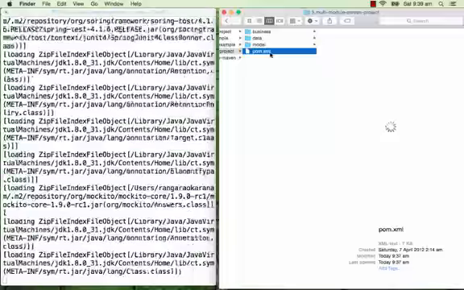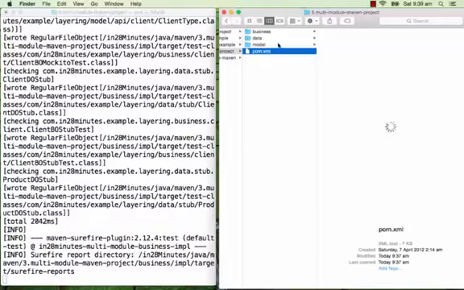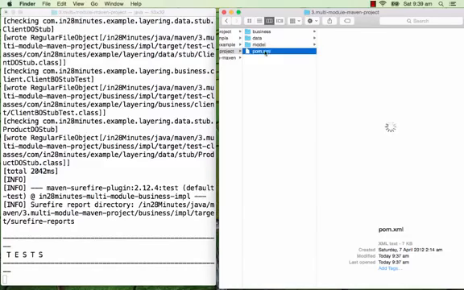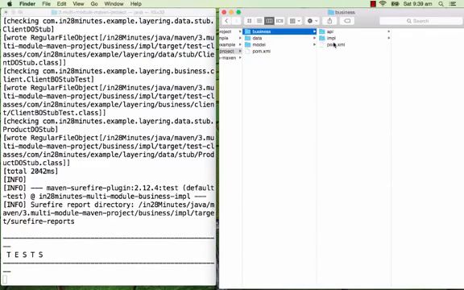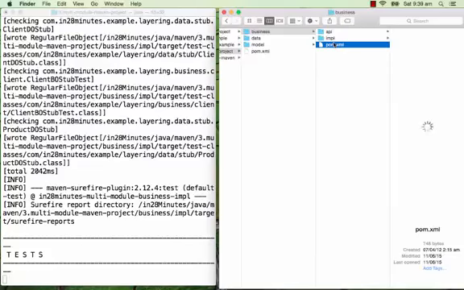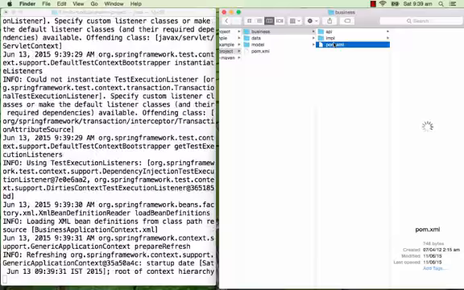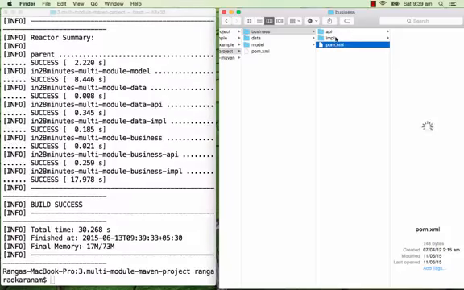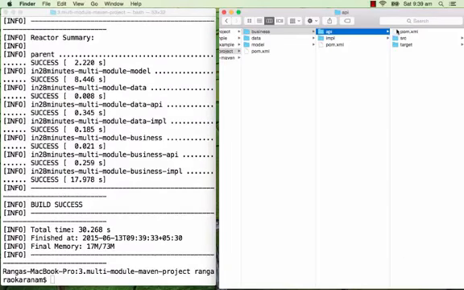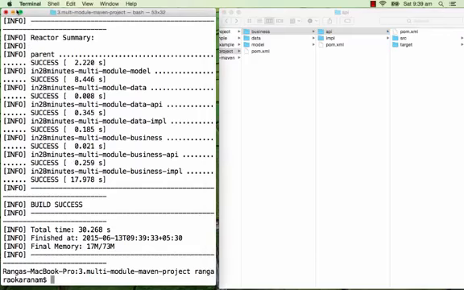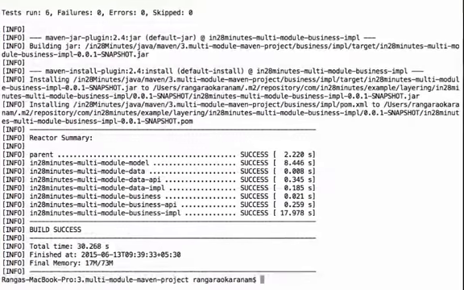So when I run mvn clean install at this level, what Maven does is it sees that there are 3 sub-projects, which are business, data and model. It goes to business and sees that business has 2 sub-projects defined in the pom.xml, API and IMPL. Then it goes to API and sees that there is a pom.xml. So it goes ahead and runs the build for all the things which are present in here, and it shows you a summary. Let's maximize this and see what's the summary.